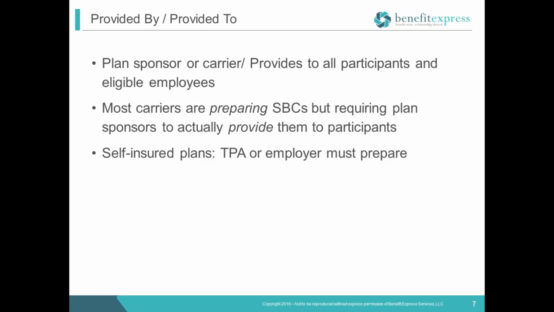Now, who has to provide it? Well, the plan sponsor or carrier provides it to all participants and eligible employees. Most carriers are preparing SPCs, but plan sponsors are required to actually provide them to participants. So if you're insured, the insurer will prepare it, but they won't provide it to the employees. You have to do so. Now, what's important is that if you are self-insured, either the TPA or the employer must prepare the SPC.